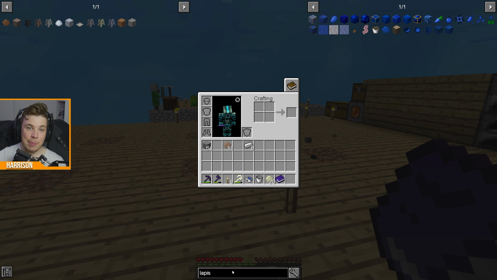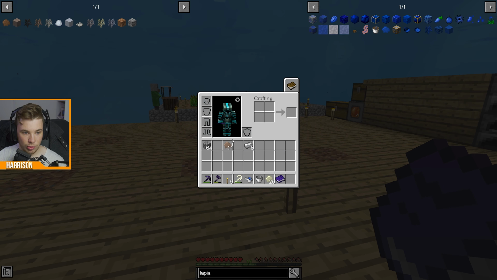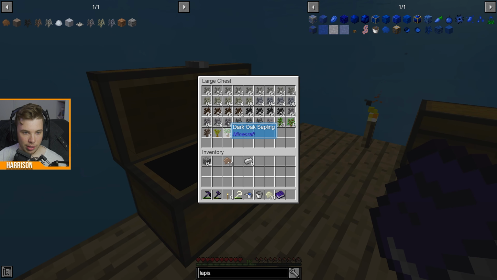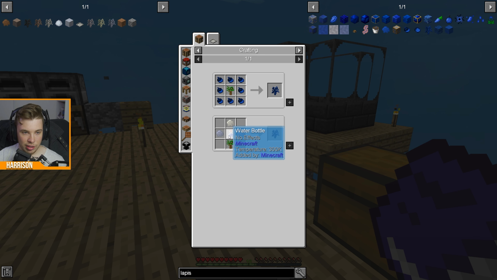Okay, so we need a lapis sapling. God damn it. We're going through everything. This is crazy. Lapis acorns, bone resin, clay resin, a water bottle, and a dark oak. Well, hey, we've got dark oaks. Thank you. Let me take a dark oak. And then what did I need? Oh my god, I've already forgotten. I need a water bottle.